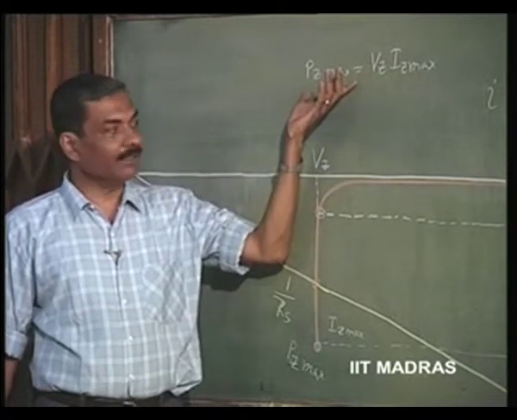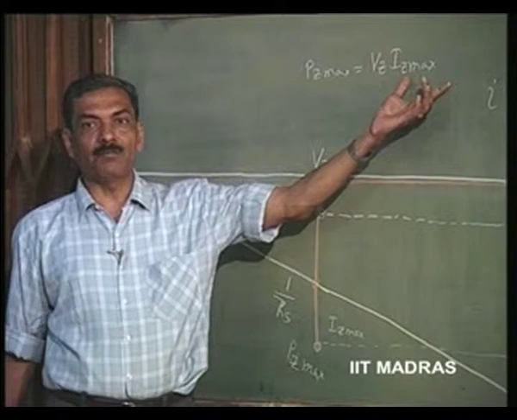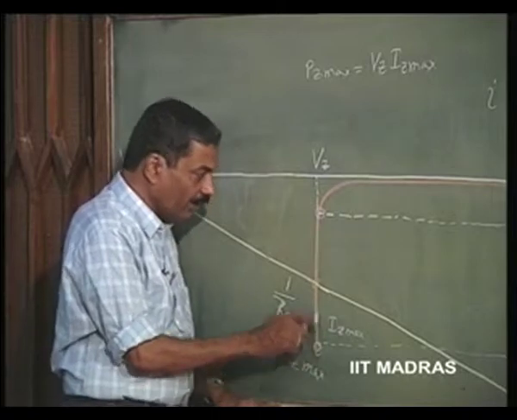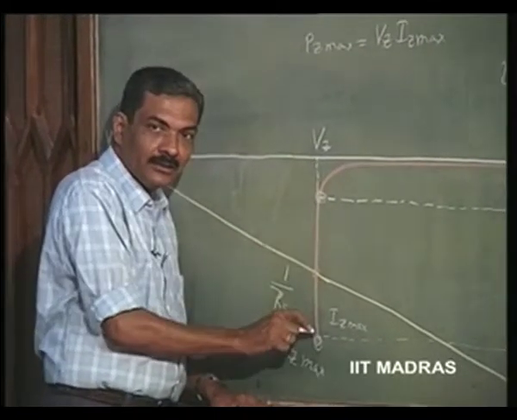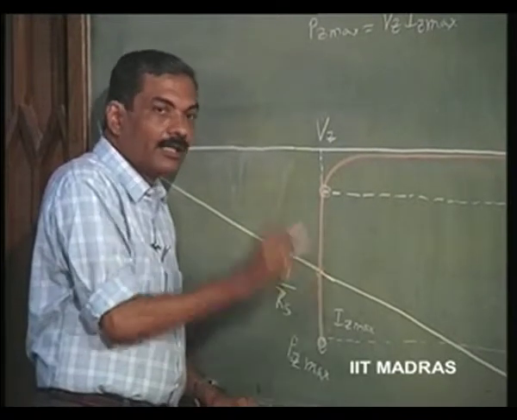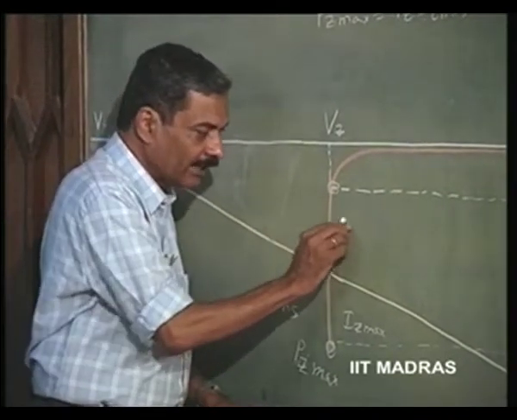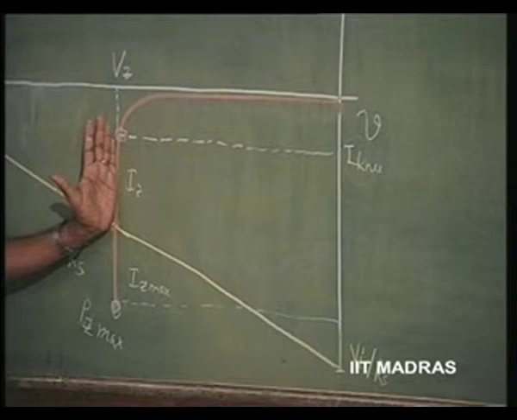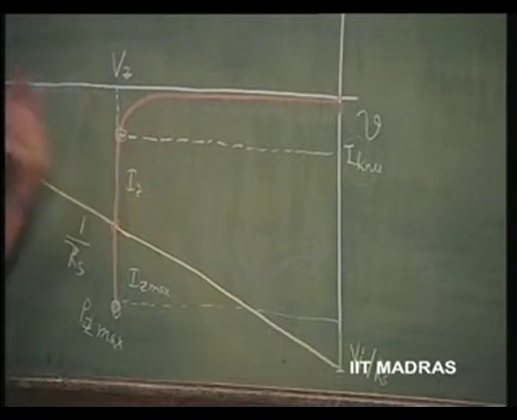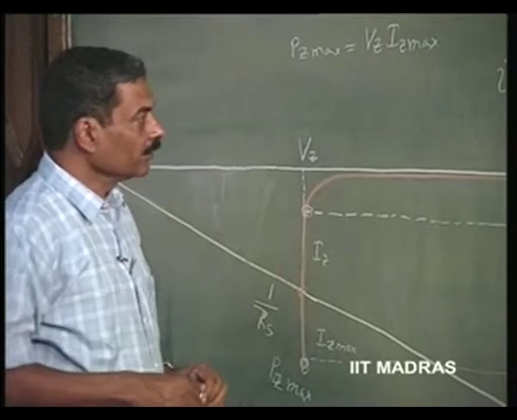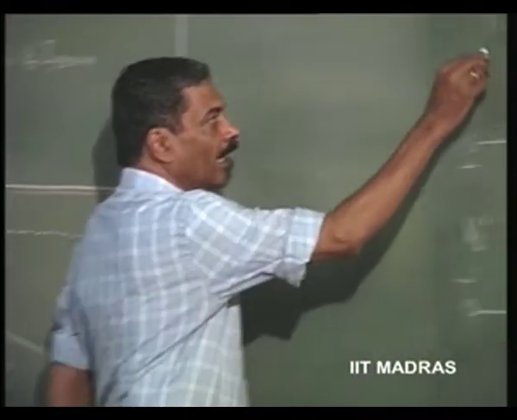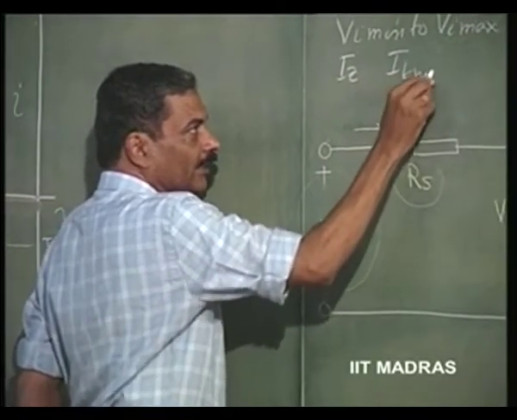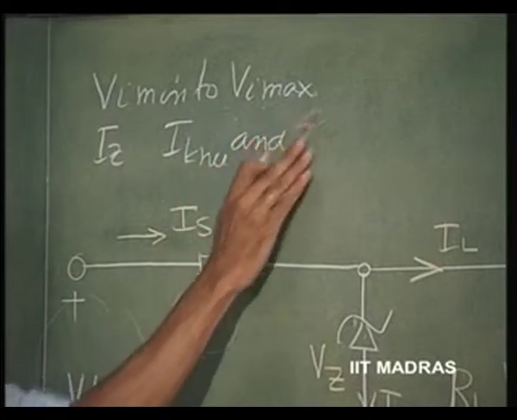That means, if the maximum power is given, you will come up with the maximum current that can be permitted to flow through the Zener. So, the Zener diode can be operated only within this current as a Zener diode. The current through the diode, that is I Z, should always lie within this range, so that the voltage across the Zener is constant. That is the idea in this design. The idea in the design is that I Z can be permitted to vary only between I knee and I Z max.